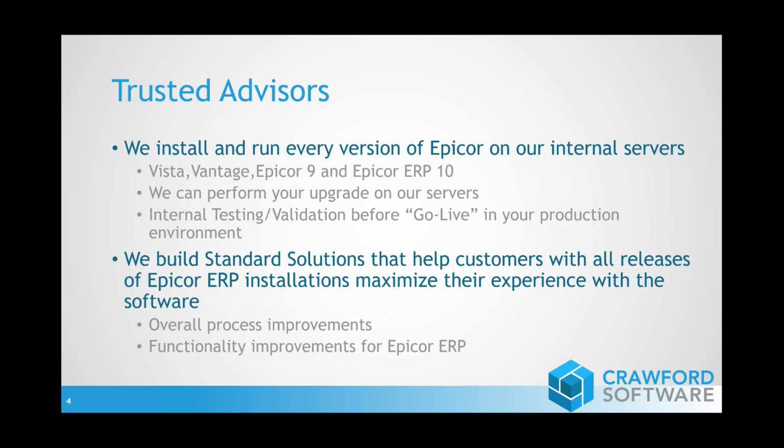Also, one of the true differentiators about us from other partners is that we install and run every version of Epicor on our internal servers, all the way back from Vista and Vantage up through Epicor 9 and all iterations of 10. And that allows us, when we're doing upgrades, to perform that work on our systems, so that we can do the testing, the validation, right? We can iron out all the bumps before the go live date, and that's something our customers really like.